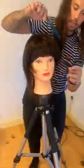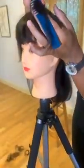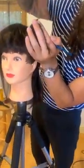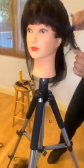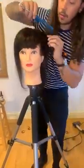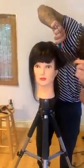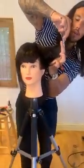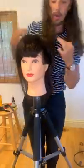What I want to do is I want some connection through here, so we can see how this is completely disconnected. I'm going to use this point at the front. I'm just going to use that point at the fringe there and connect that through. It's still very, very disconnected to that underneath, but I'm just looking for some kind of blend through it. That's still too heavy for me there. So I'm going to over-direct less, come down more into this length. So really feeling it out, really working it as I see it, and using the knowledge of hair cutting, understanding what my consequences are and what I do, to create what I want to create.